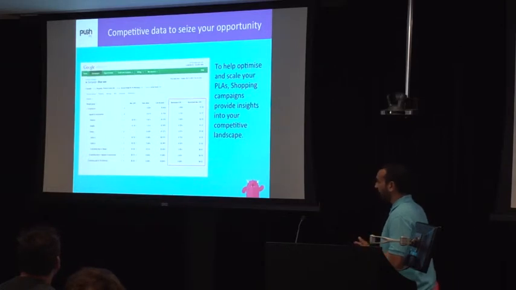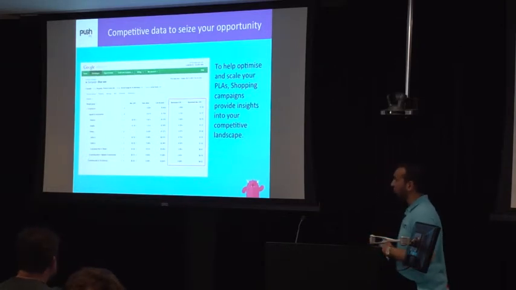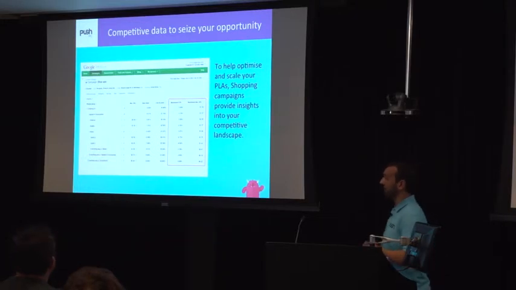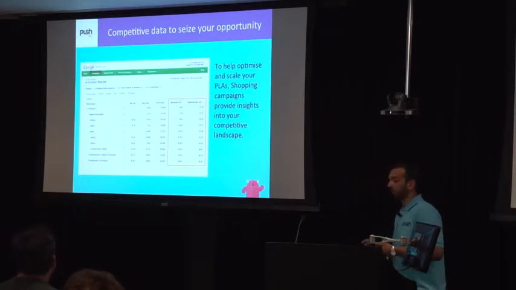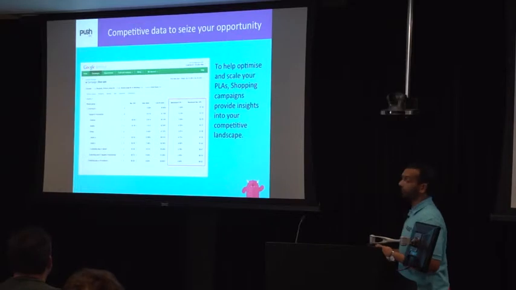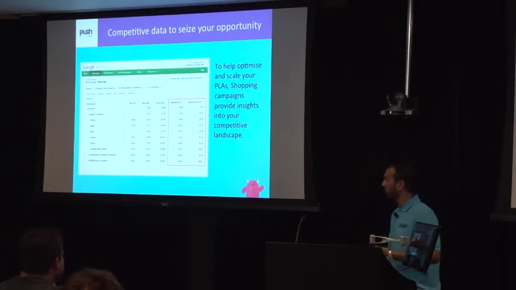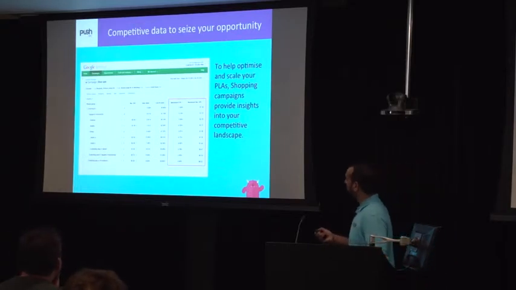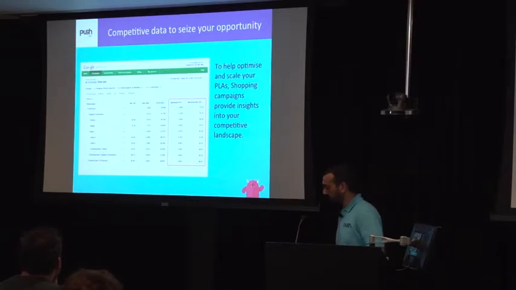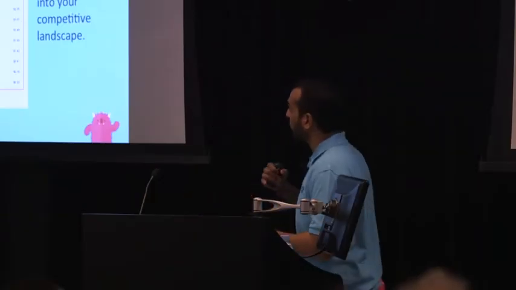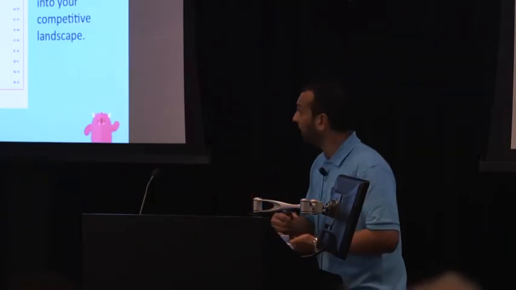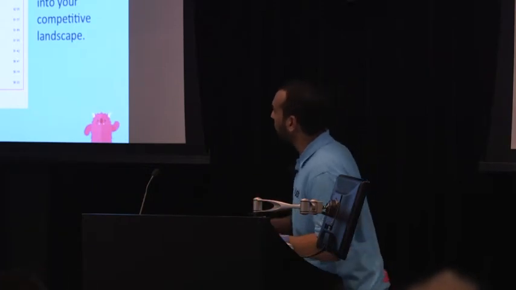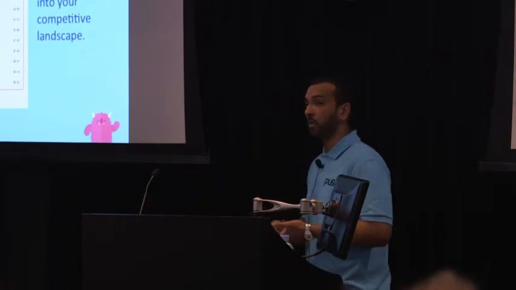This is interesting, and this was quite a great change, and one that really helped quite a bit with managing Google Shopping. And that is that the new campaign type has now given us competitive data, which helps us to seize our opportunity. So there's two data sets which have really helped. The first one is new data for benchmark CTR, click-through rate, and benchmark max CPC, cost per click.